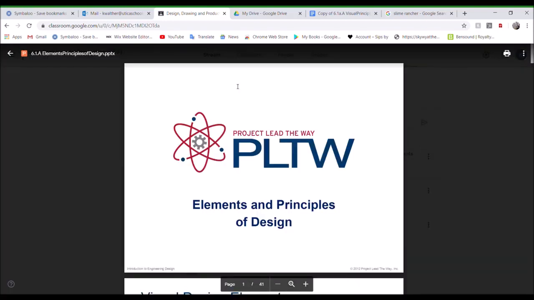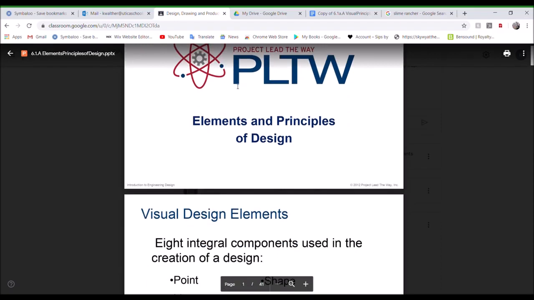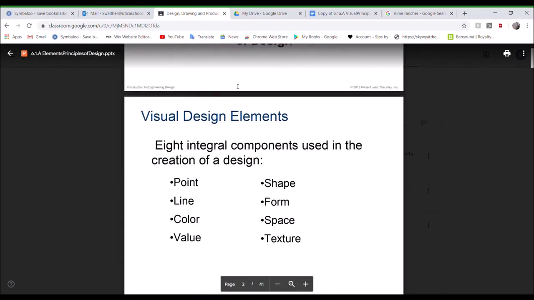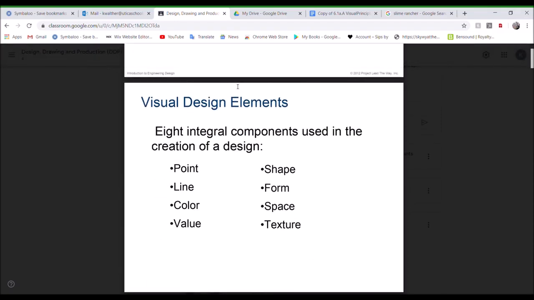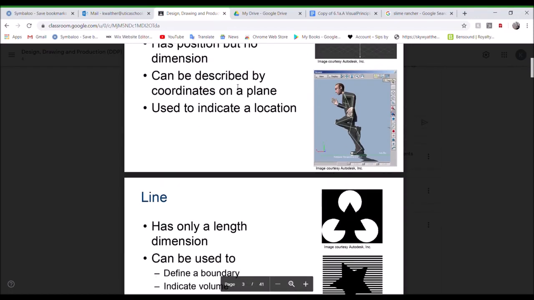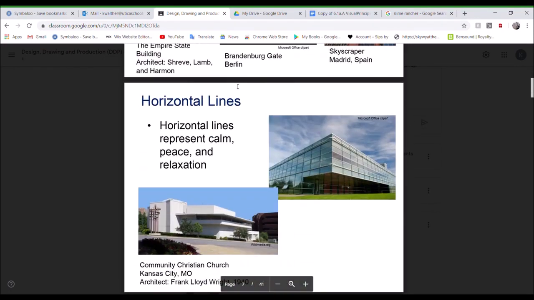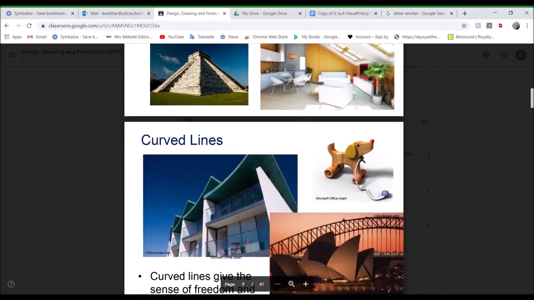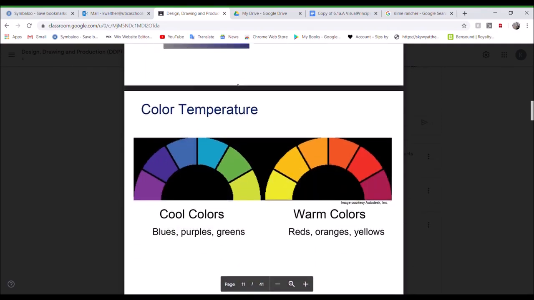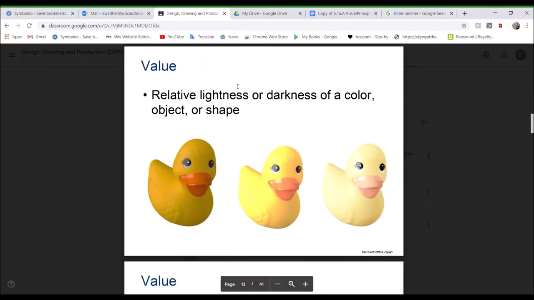The other thing I wanted to touch up on is this PowerPoint, which a lot of you guys, I think, skimmed over. So right here we talk about the elements. So we have point, line, color, value, shape, form, space, and texture. That's all here in the very beginning. And it talks about the colors and different things.